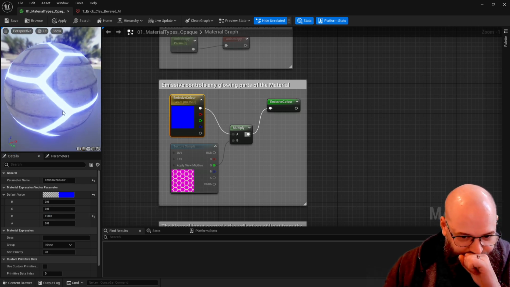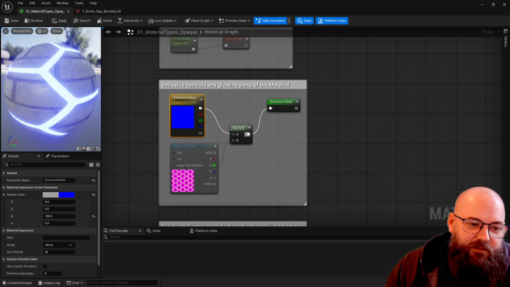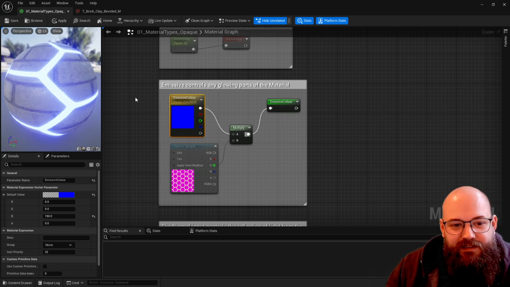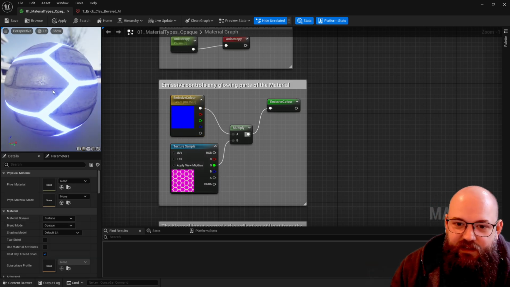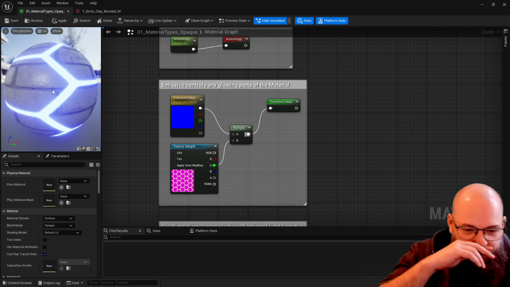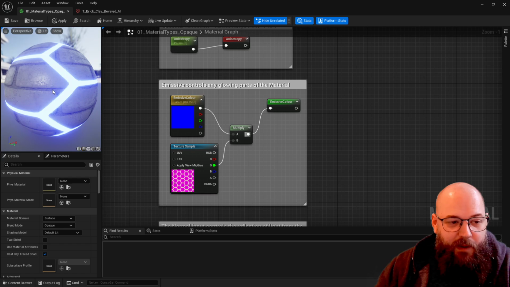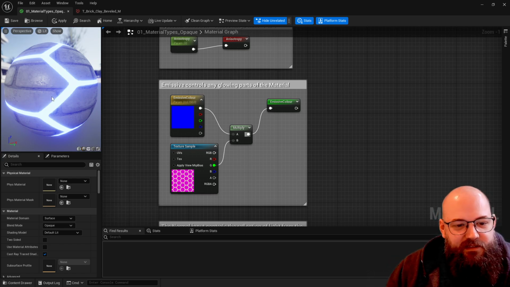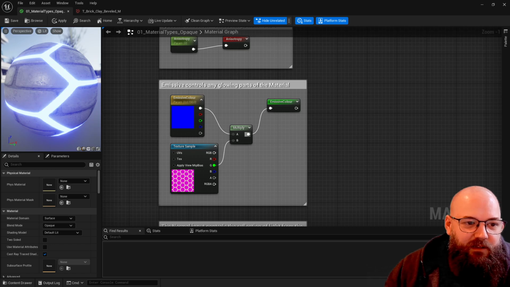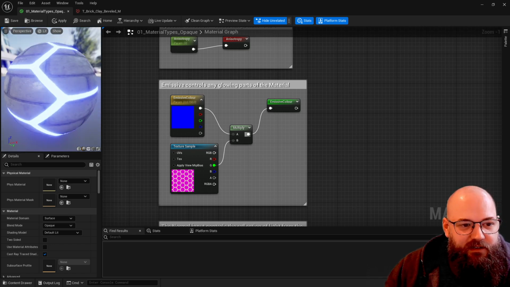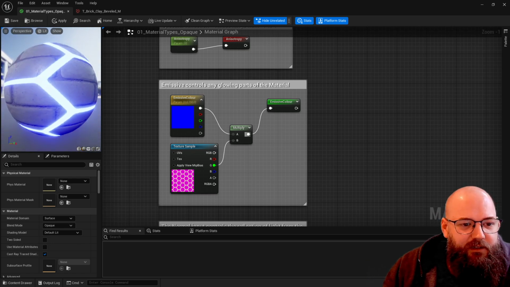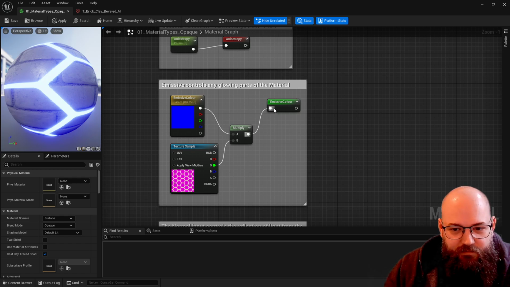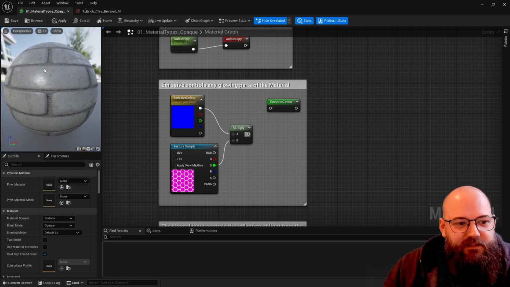Very cool. Since Unreal 5, with Lumen, you can use emissive materials as light sources. In previous versions, you had to bake. You could tell your emissive light source to sort of inject into the light baking, but now you can use emissive materials as dynamic lighting as well, which is a really nice feature. So really, really cool part of the updates in Unreal 5. I'm just going to unpick that for now, just because it's a little bit garish and a little bit over the top.